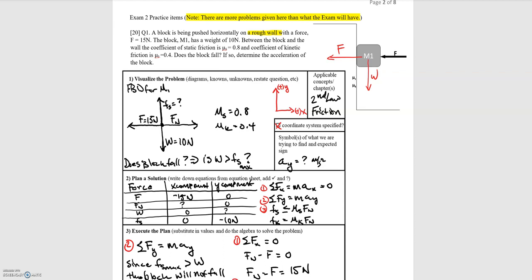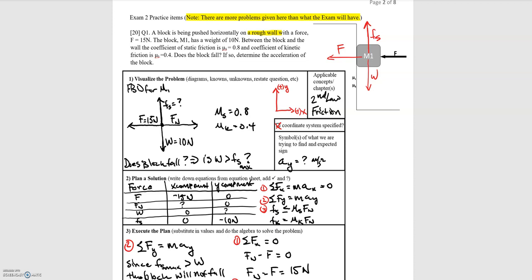And where does friction act? Friction always opposes the motion or the would-be motion of an object. So if there is enough force to hold it up, which way would the block want to fall? The block would want to go downwards. Gravity's pulling it down. The block would fall to the ground. So what would be the opposite of that direction? Well, that would be upwards. So the force of static friction is opposing the weight force. And that's specifically what keeps the block from falling, if it isn't falling.